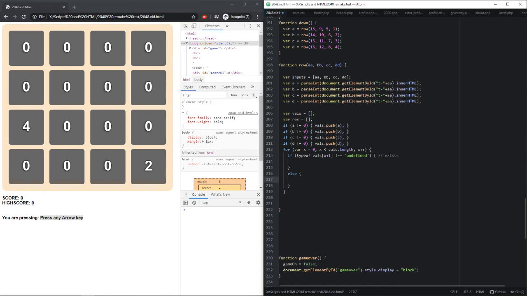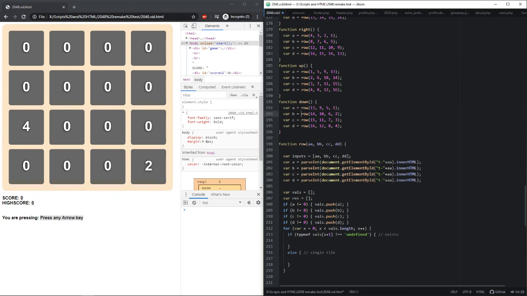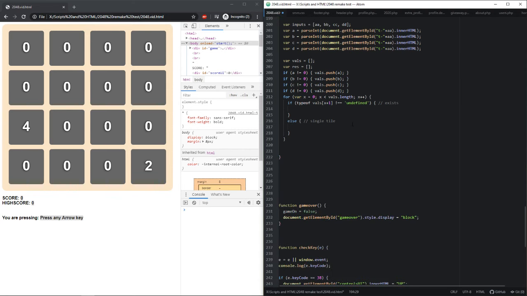Else, this would be a single tile in the row. So then I only need to output the new row of that single tile just in the new position. That's it. Yeah. And then this entire thing is going to be skipped over if there's no tiles, because the value's length is 0. So then I don't even need to worry about if there's a row function call with no tiles in it.